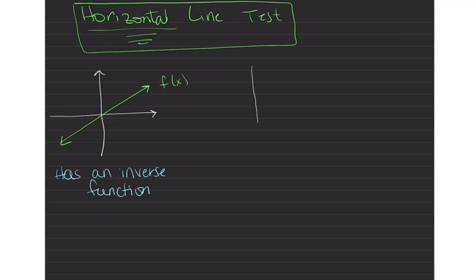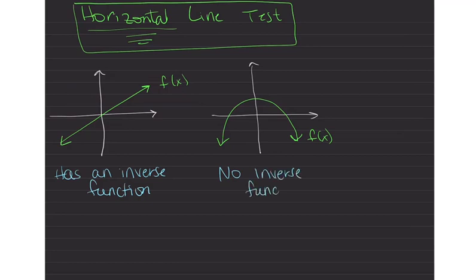What if we had something, we had our little x and y, and we had an upside down parabola, right? And this is our original, or f of x. And we want to know if the inverse is a function. So what do we apply to it? The horizontal line test. It fails the horizontal line test. So we still know we can find the inverse, but the inverse is not a function. So there's no inverse function. Okay? It's not one-to-one.